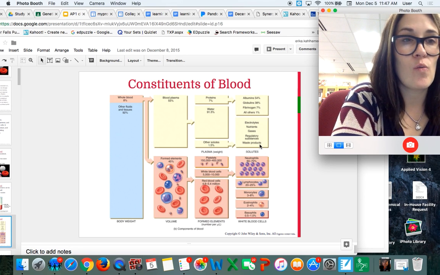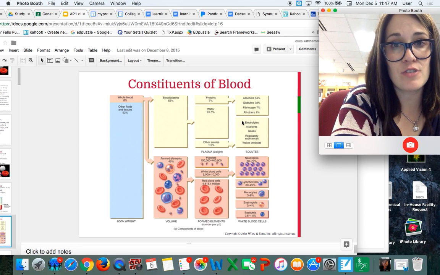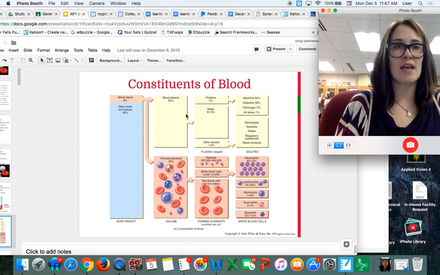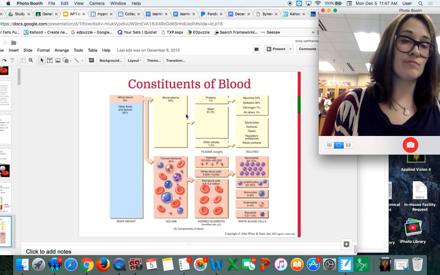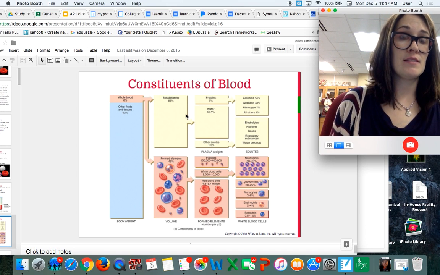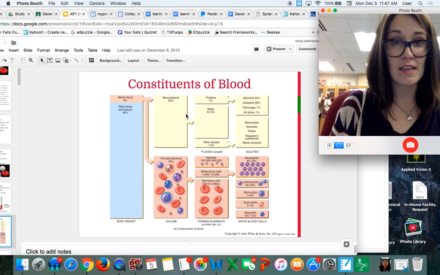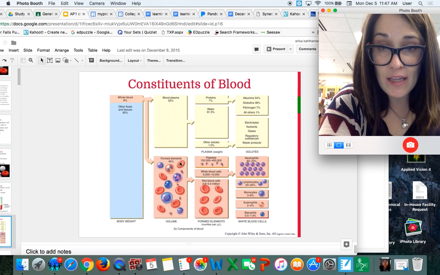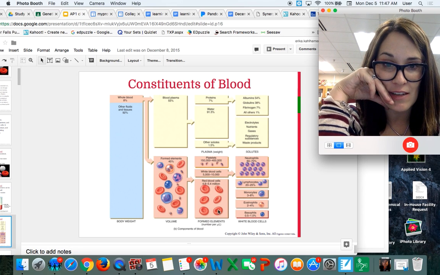gases, waste products. You can actually donate plasma for money, specifically plasma. What they'll do is they'll take out your blood and they'll separate it into red blood cells, platelets, white blood cells, and then plasma. They'll keep the plasma, and then they'll put everything else they took out of you back into you. The formed elements, so these are your cells, the cellular portions, can be divided into your red blood cells.